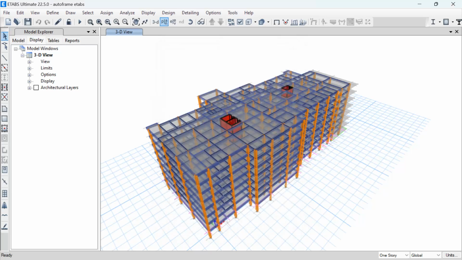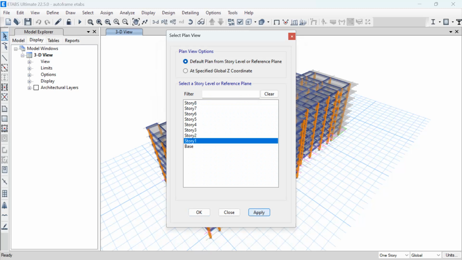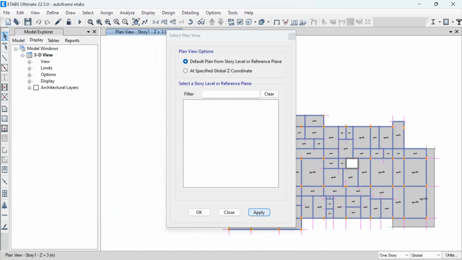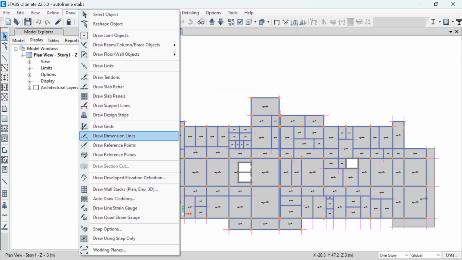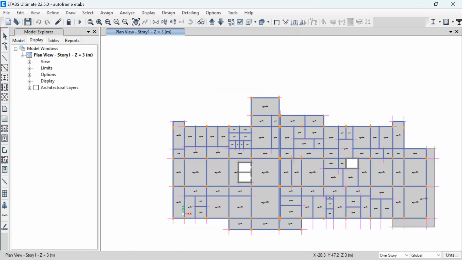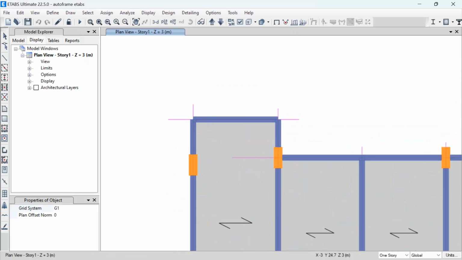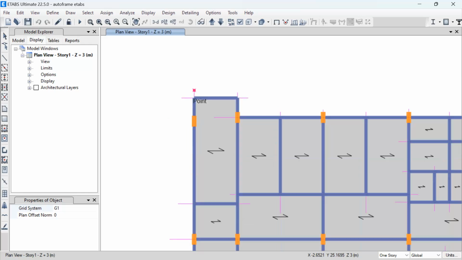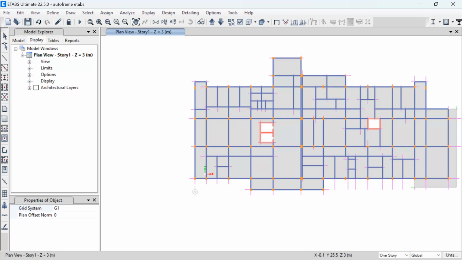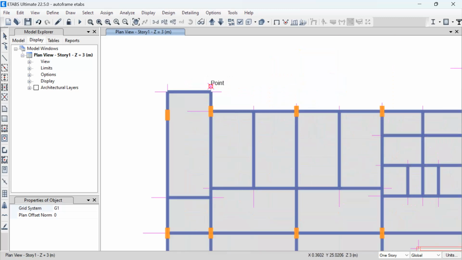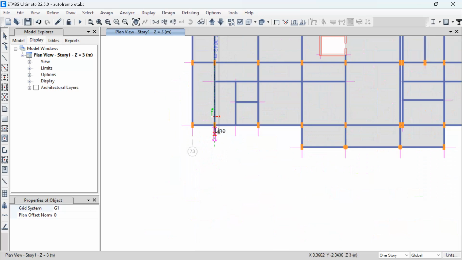Now, if you want to add your grids, it is very easy to do this, because you just come here, draw, and you say grid. Then just come here, you snap, draw your grid like that. Come here, draw your grid like that.